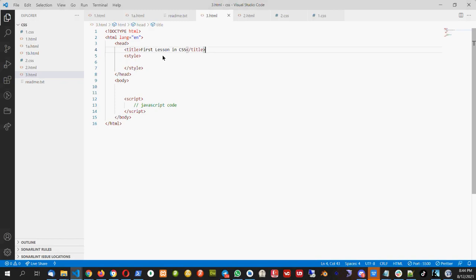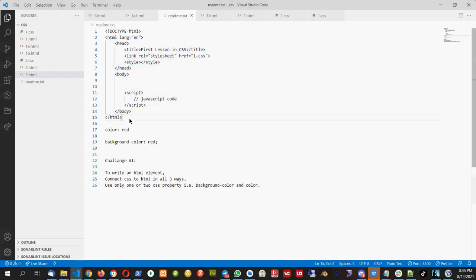But when you go to the practical world, you need to create an external style sheet. So when we do a project in CSS, I will create another CSS file, but right now I will only be working in this page. Since JavaScript is not used in all this CSS exercise, I will just remove the JavaScript part.